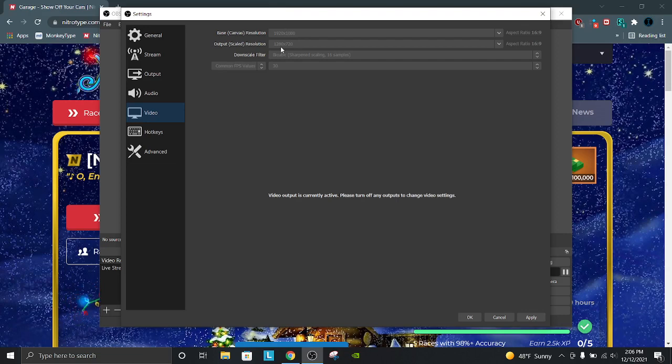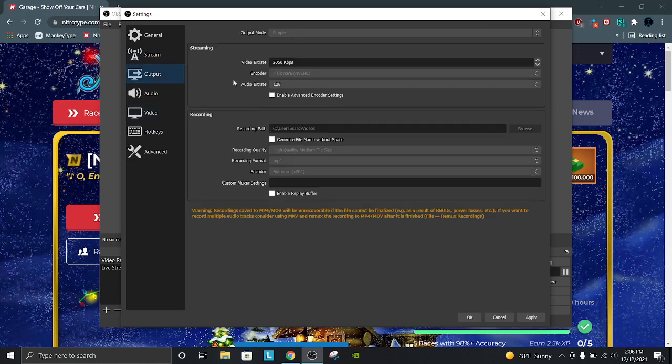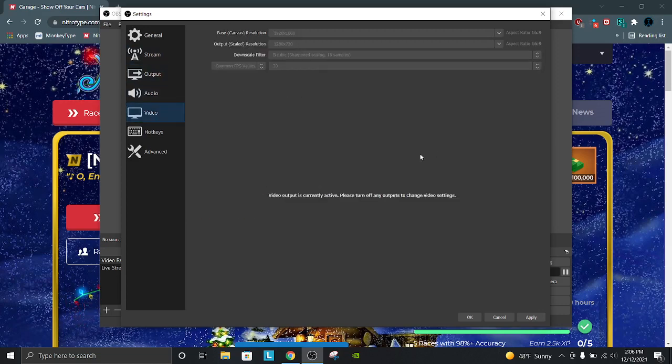You can go 1080p. But keep in mind, not very many of your viewers are probably going to load your stream in 1080p. So, I wouldn't worry about that. But yes, this will control what resolution you stream and record at, I'm pretty sure, because this is just video. In the advanced settings and output, you can change the stream resolution to something different. I'm not sure, I haven't visited that in a while.